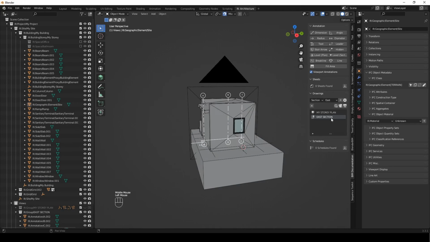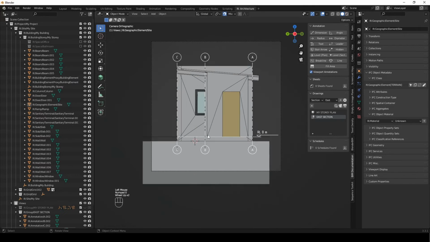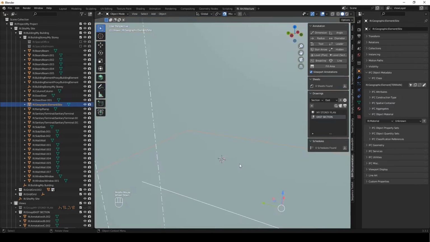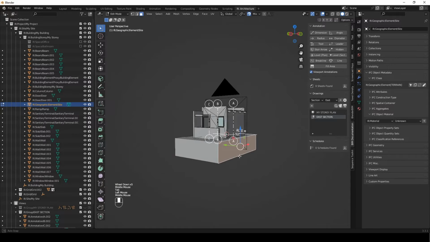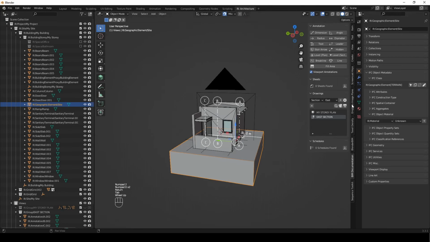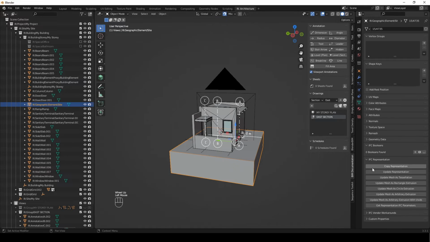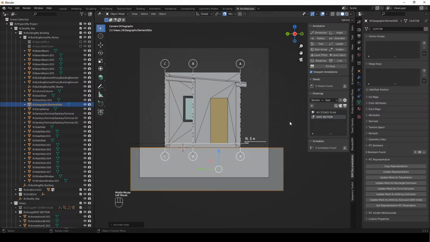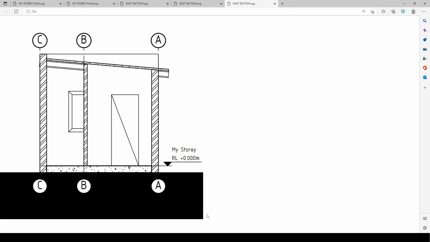So then we're just going to select each section. We're going to press naught again to see how it's been cut. And we're just going to take this and edit it so that it is bigger than the camera view. So I'm just going to say GY, and I'm going to bring it out by -1200. And then I'm just going to come here to object data properties and say update representation. I'm going to activate the camera view again, and then I'm just going to say create drawing, and you can see it's added an element there.